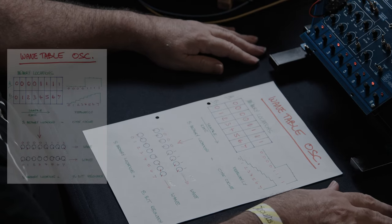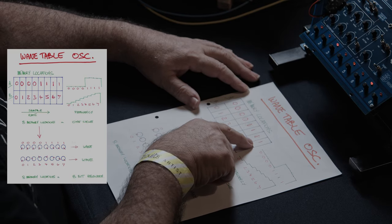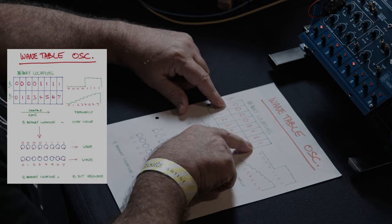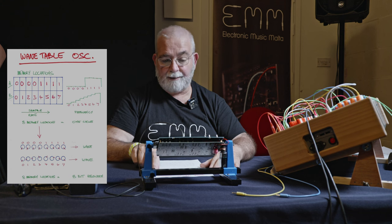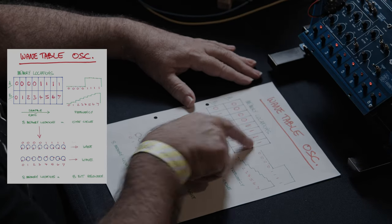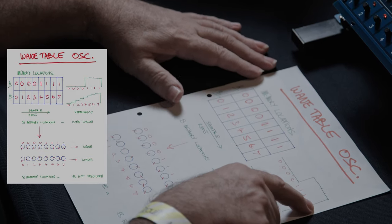If we take a unit which has only 8 memory locations with a value in each location, it reads 4 zeros and 4 ones. It passes this digital information through a DAC, and it outputs the relevant waveform, which can be processed as an audible signal rather than a digital one. 4 zeros and 4 ones would give us a simple square wave, which has this frequency and this characteristic shape.